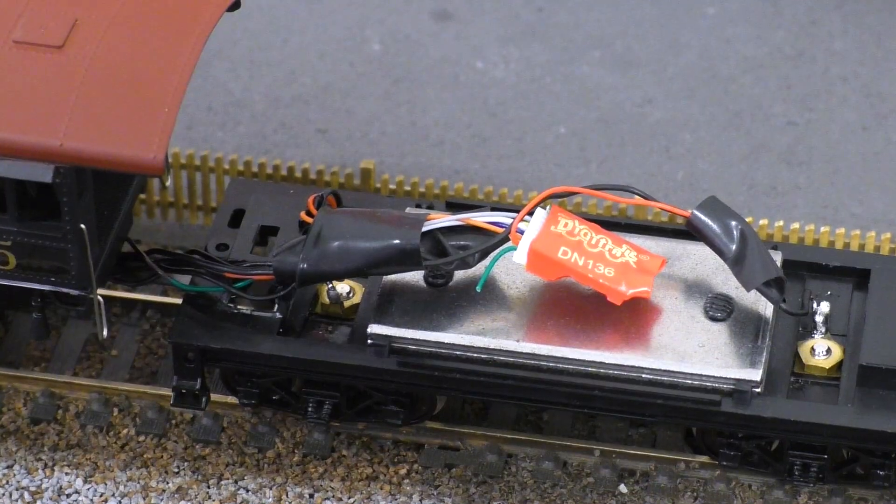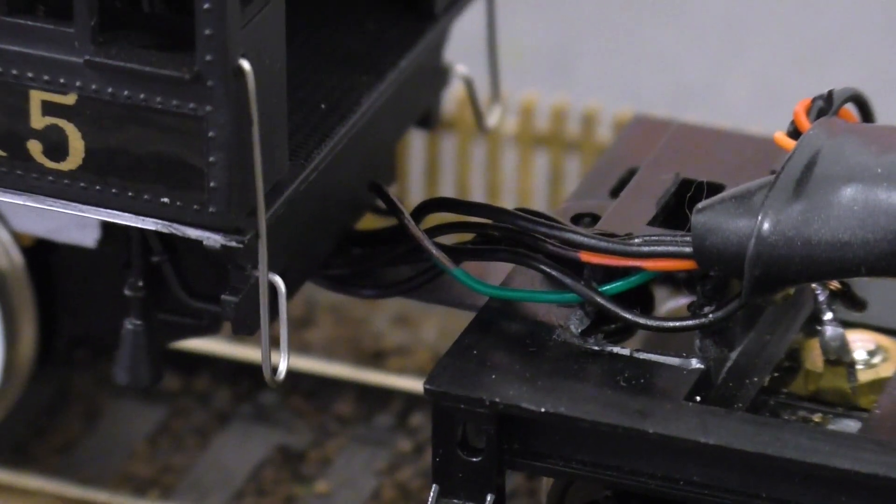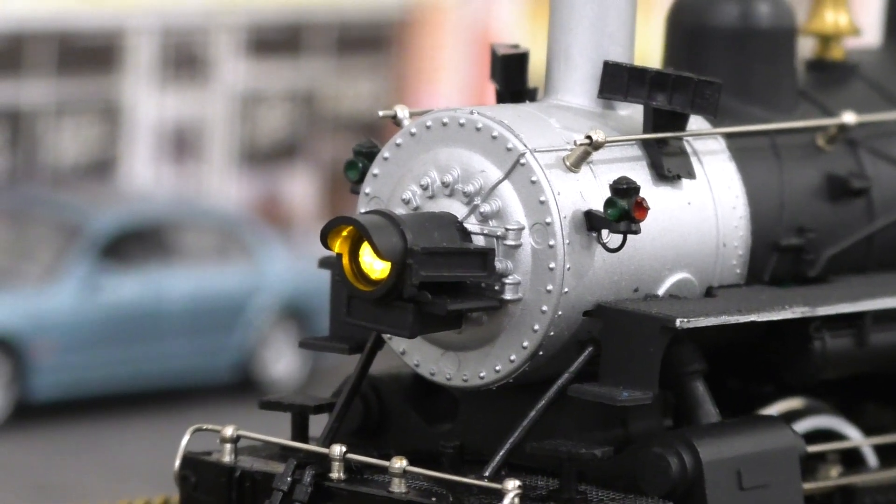Next, I turned my attention to the wiring. Obviously I wanted to put DCC in this model, but it's too old to have one of those quick plug sockets, so I had to hardwire the decoder in. This involved a lot of thin little wires and some tricky soldering, but I got it all to work. I also replaced the headlight bulb with an LED, and the hardest part of this entire project was getting the thin little wires routed correctly through the boiler. However, after a long night of silent cursing and dropping the tweezers on the floor, I got it all wired up, and it all works.